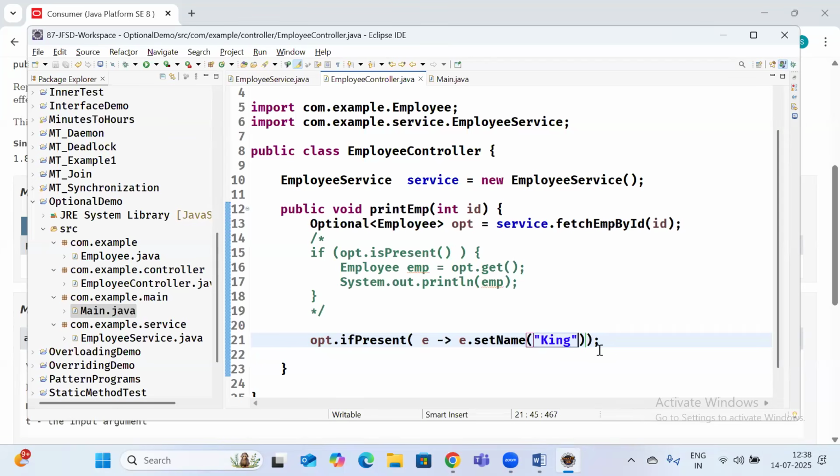Otherwise, another action could be any other action. Let's say the other action I want to do is, look at this, arrow, start. Start means I want multiple lines of code. First, get the salary. Oh, sorry, this employee doesn't have any salary, only name is there. Okay, no problem. Get the name.